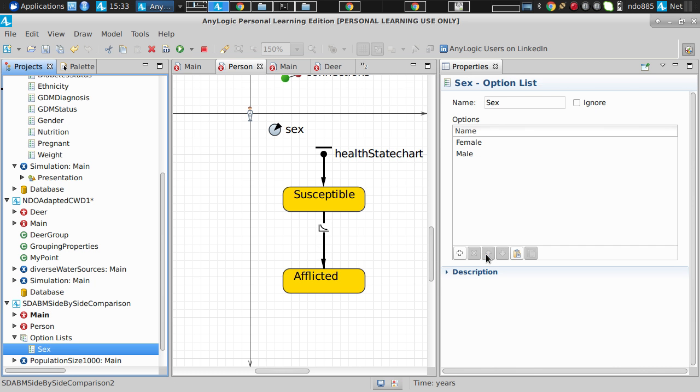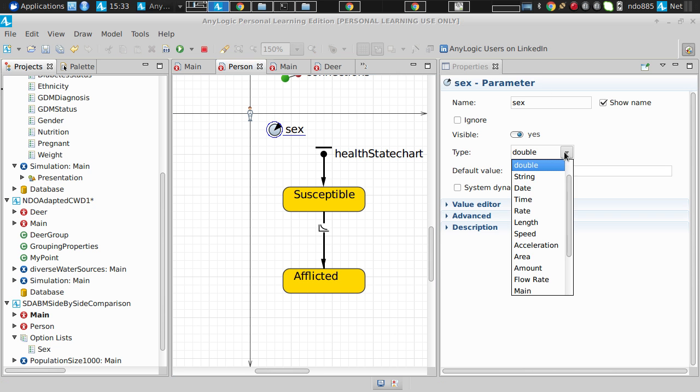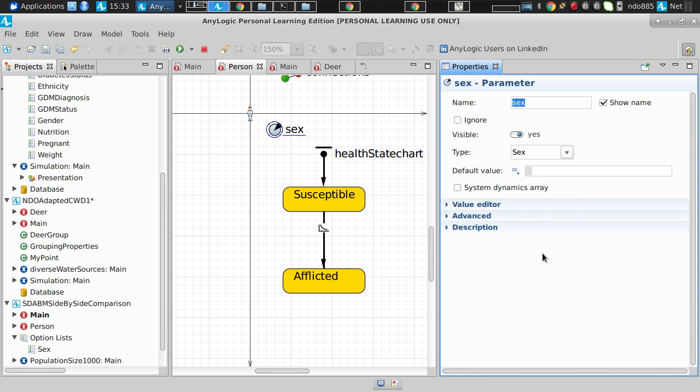Okay. Ladies and gentlemen, here we go. So now we have sexes defined. That defines sort of the theory of sexes here. There's two sexes. So now we'll go to person, and we'll associate this parameter with a type, what? Anyone want to hazard a guess? Sex, indeed, yes. So we associate it with a sex, and we'll make its default value female. If we don't specify it anywhere else, everyone will be female.